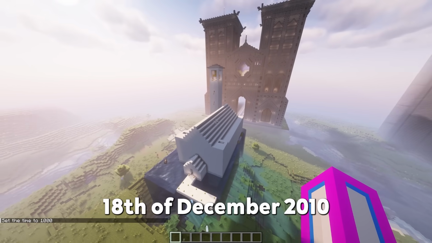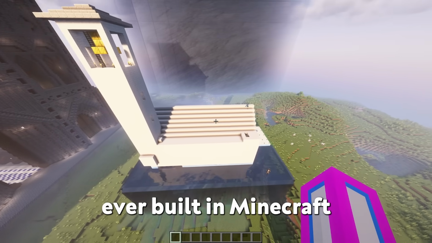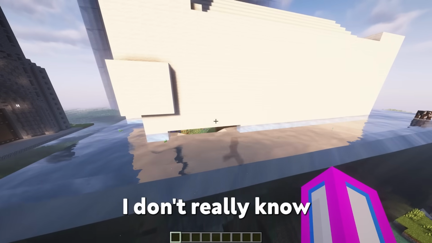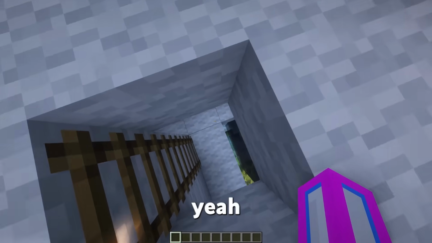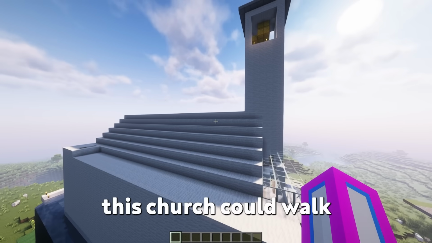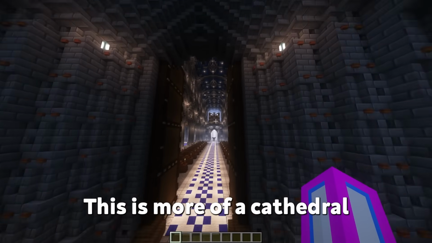This was made 18th of December 2010, and I think it's one of the first churches ever built in Minecraft. And you know what? I kind of respect it. I don't really know what's going on with the random holes in the floor and underneath, but yeah. I really do think this church could walk, so this one could run. If that makes sense. This is more of a cathedral, but I mean, come on.